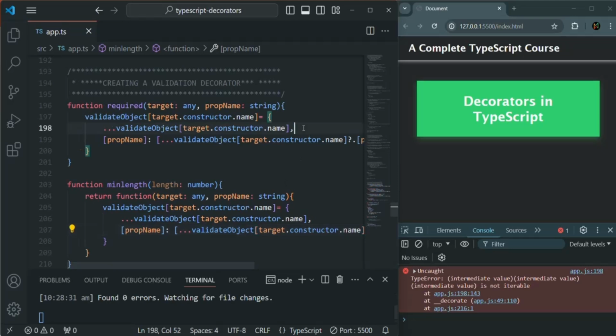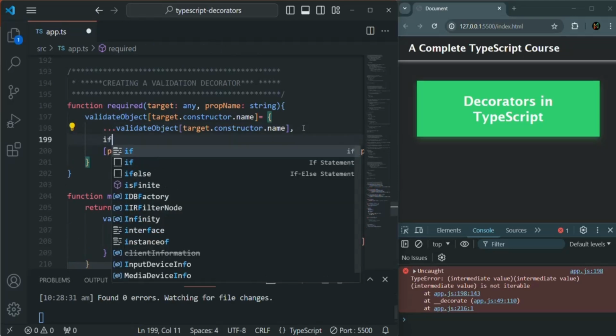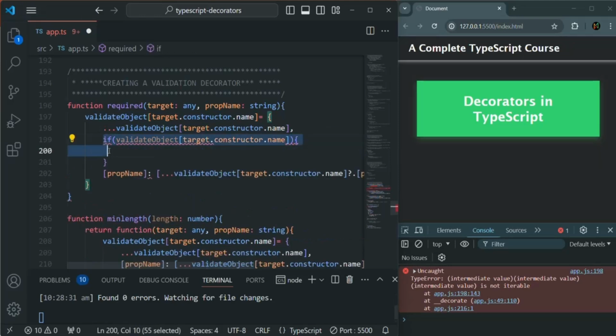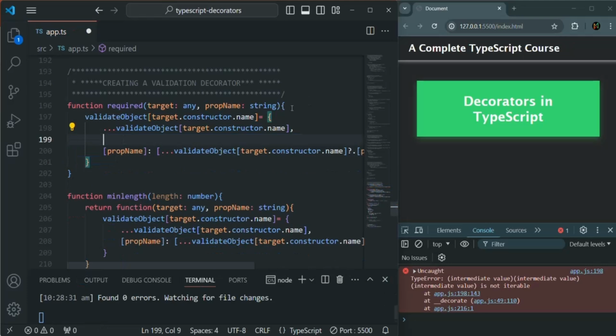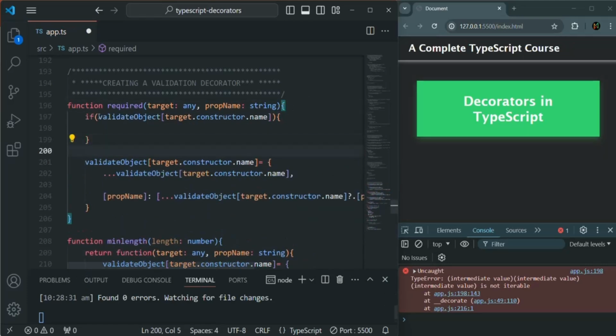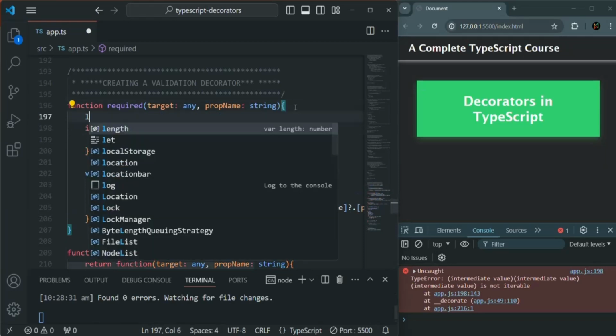So what we will do is, let me write an if statement here, and there let's check if this validate object and this part is a falsy value, and let me write it outside of this object. Okay, so if this value is undefined, then we don't want to do anything. But if it is not undefined, that means if it is a truthy value, in that case, let me create a variable here.